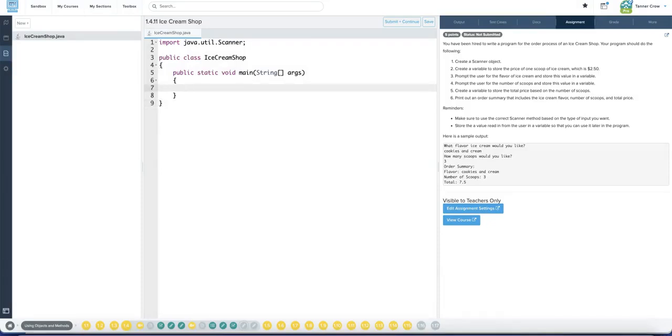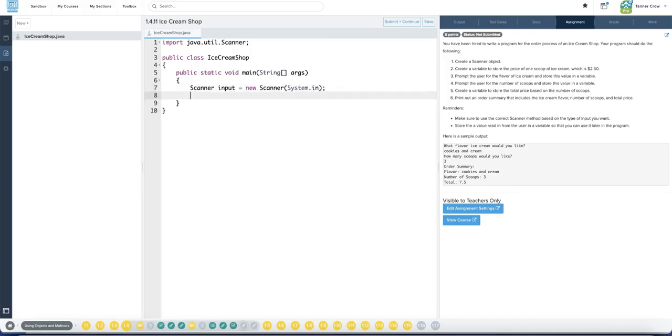Create a scanner object. Okay, so Scanner's already imported, so Scanner input equals new Scanner System.in. Prompt the user.